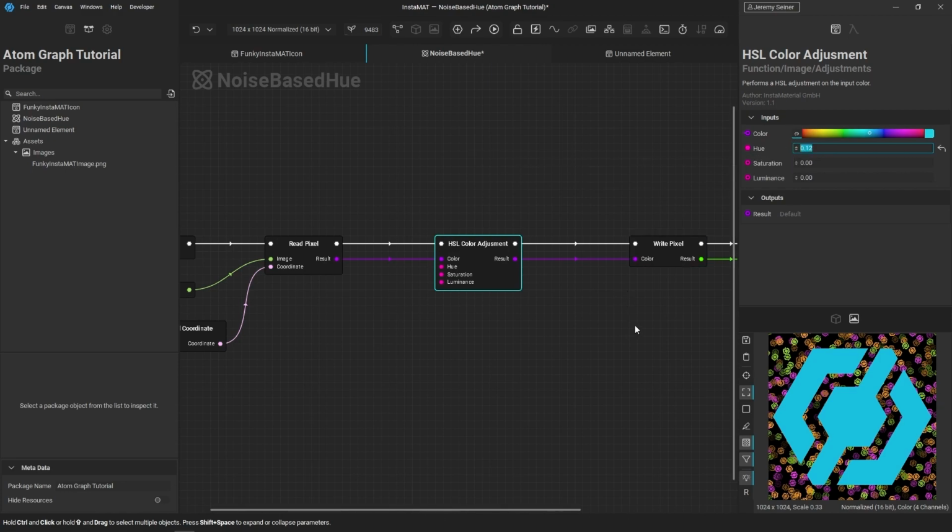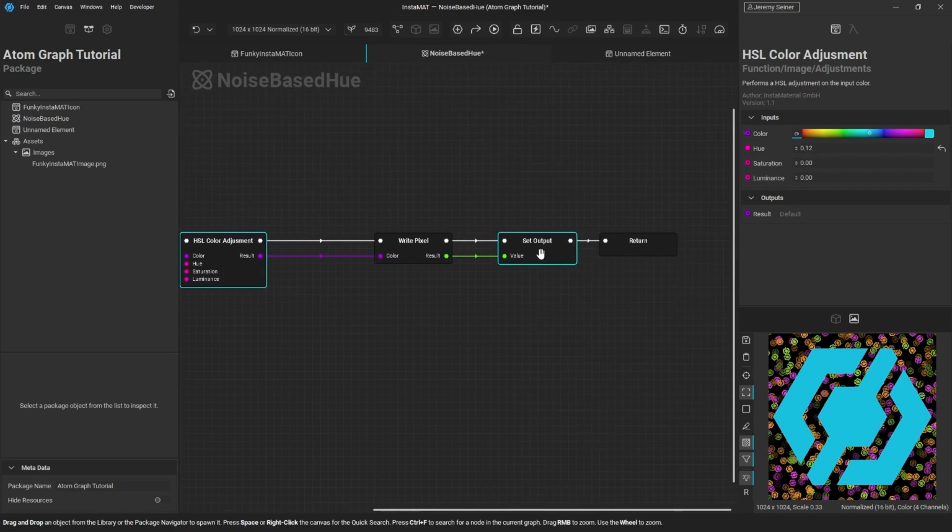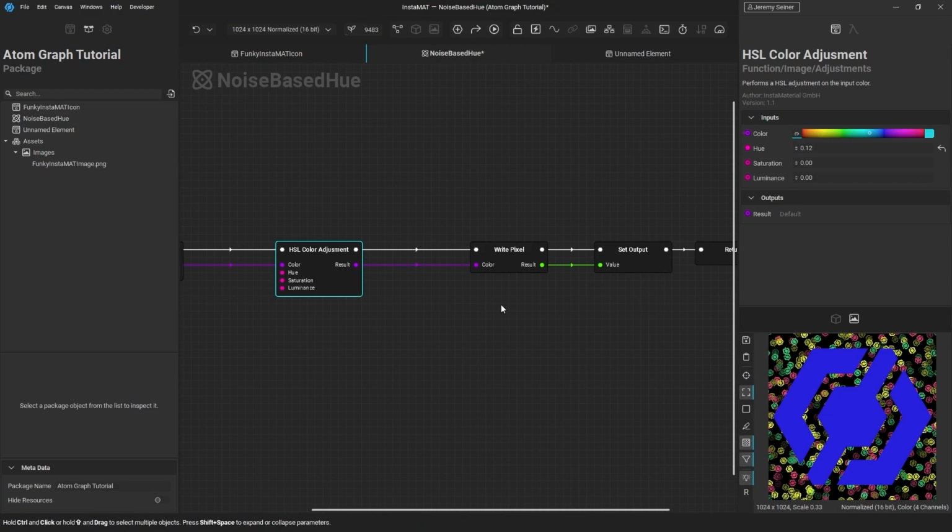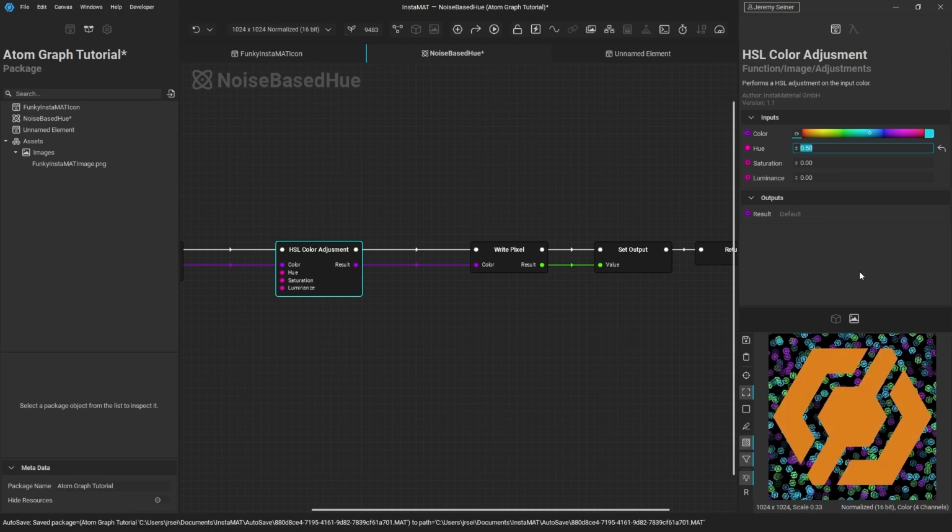To see what I'm doing though, I'm going to pan over and right click on the output here and choose View Image Output. Now we can see what's going on. I can go back to the HSL color adjustment and click and drag to see that we're rotating and transforming the color hue. Now, if I typed in something like 1, you can see that we're doing a 360-degree transformation here and nothing changes. So it's better to type in something like 0.5 to do a 180-degree rotation.